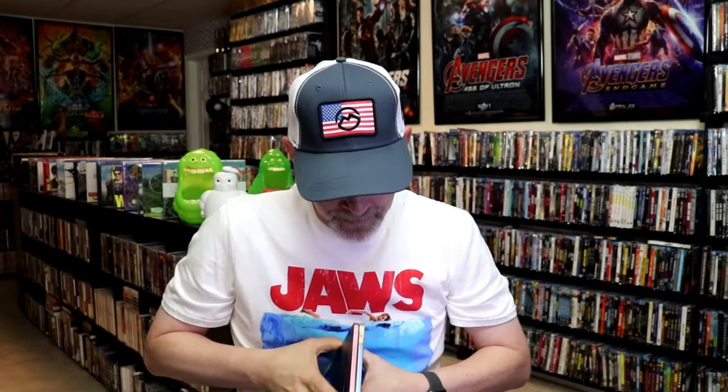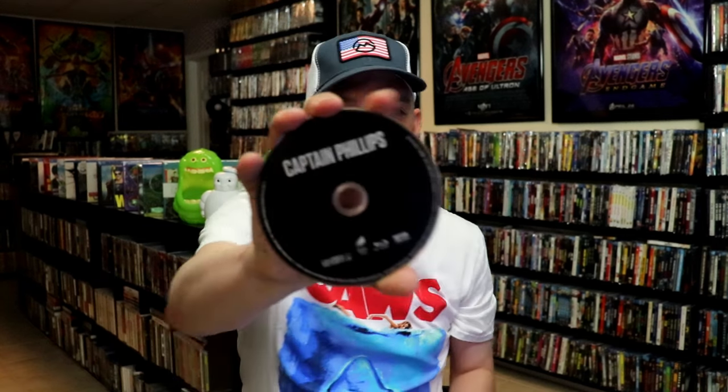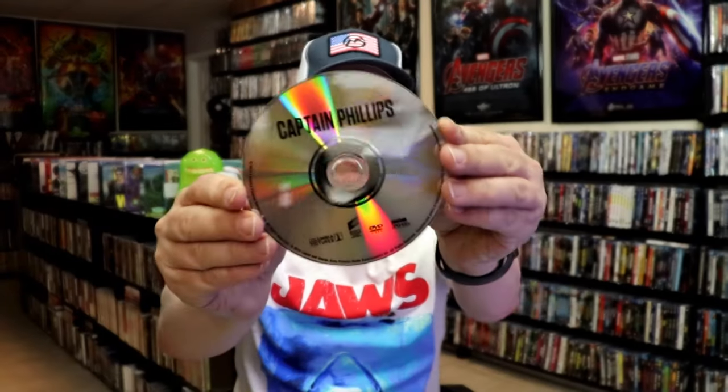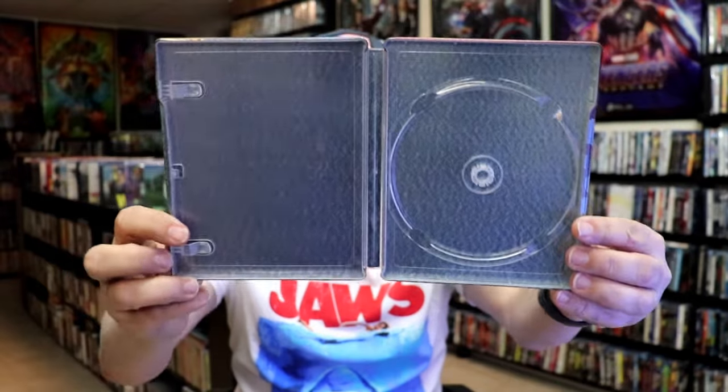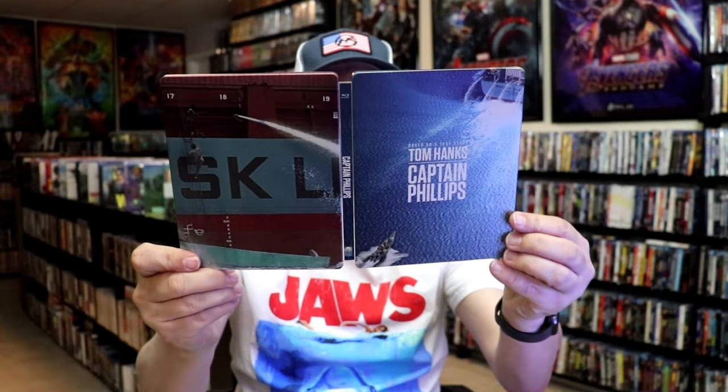We open it up. We have our front and back together. On the inside, it does come with a digital code, and we have two discs. So we have our Blu-ray disc here, all in black, and we have the DVD here, and we have some inside artwork. It's kind of boring, but overall, I think it's a pretty nice looking steelbook.